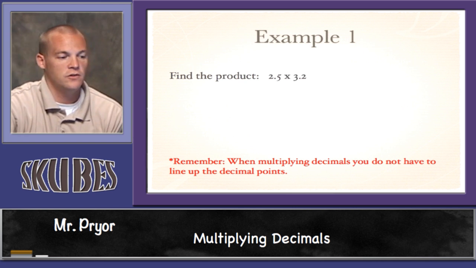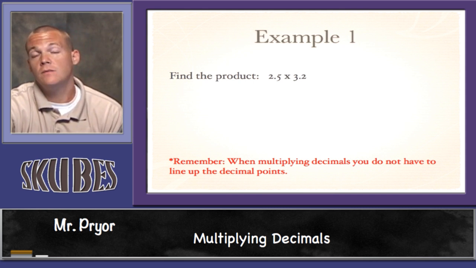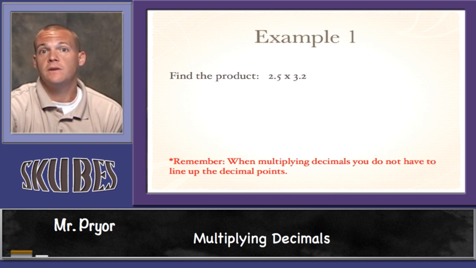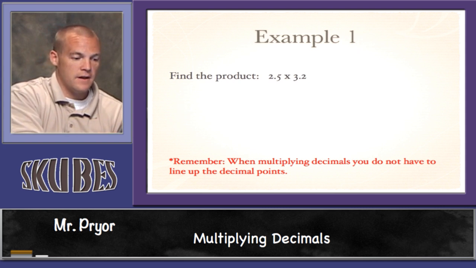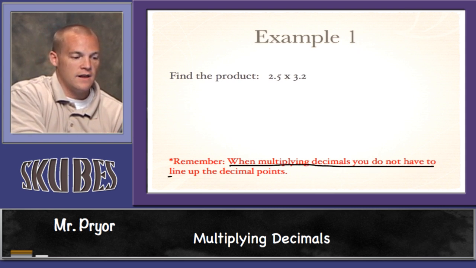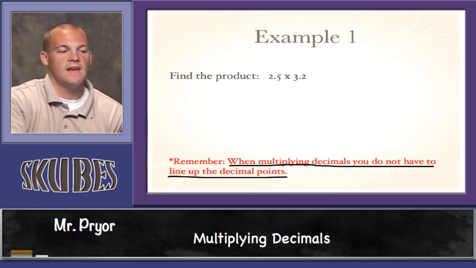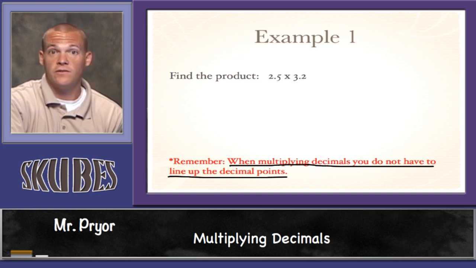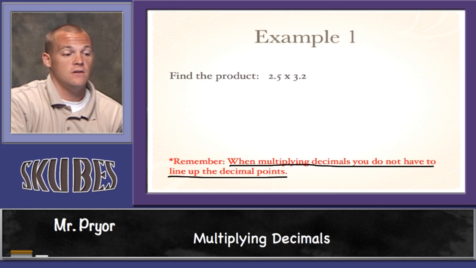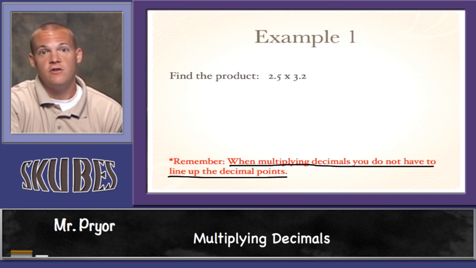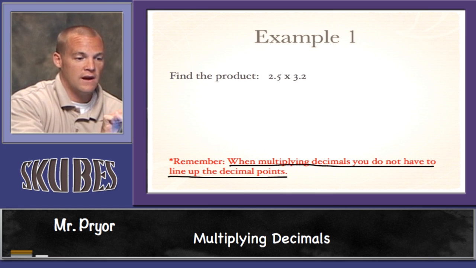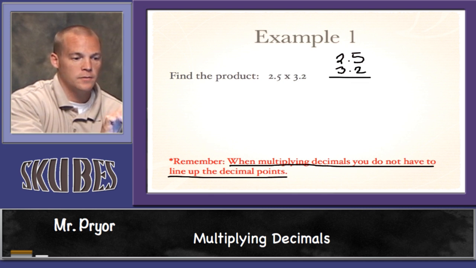Here's just some two-digit decimals, 2.5 times 3.2. Now, in another lesson, when you do addition and subtraction, you typically have to line up your decimals. Well, with multiplication, that's not the case. You can see down here at the bottom, I've noted in red that you do not have to line up the decimals, so don't worry about that. You're technically going to probably line these up anyway, but in the case that you're dealing with numbers or decimals that are not of the same length, then you may struggle because you think you have to line them up, and you don't. So we can just write these as 2.5 and 3.2 and prepare to multiply.